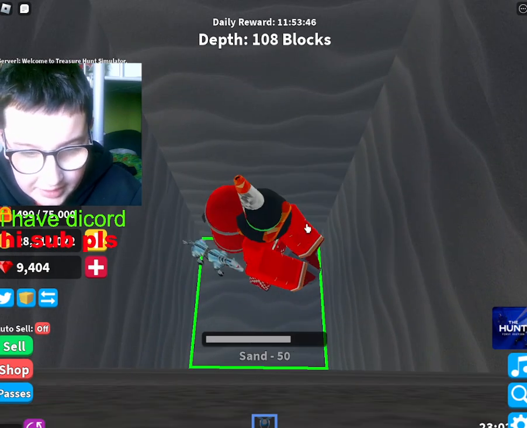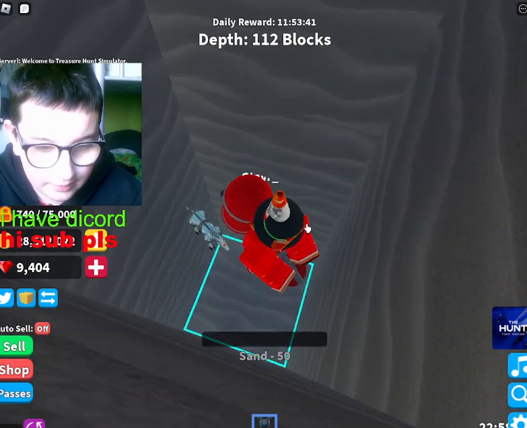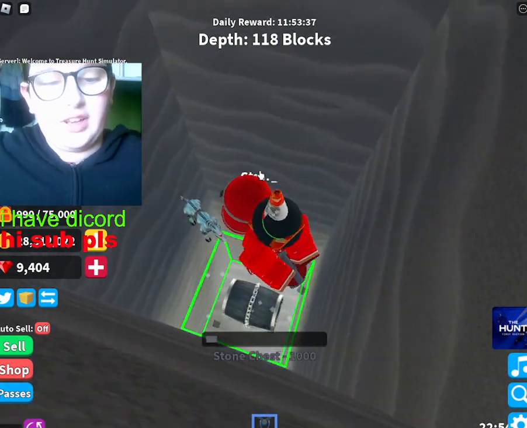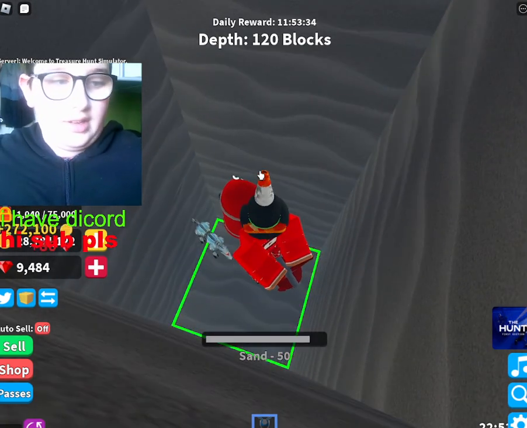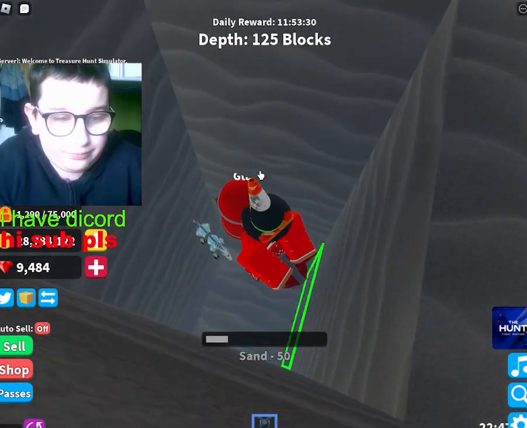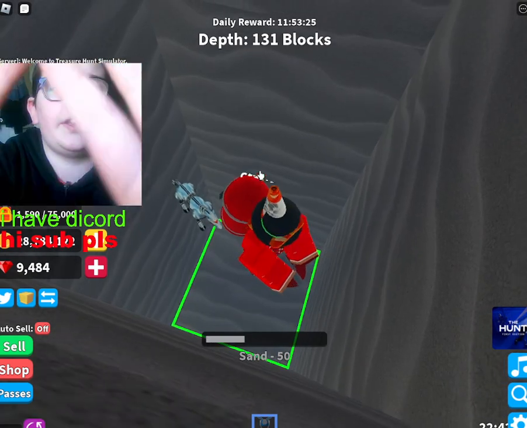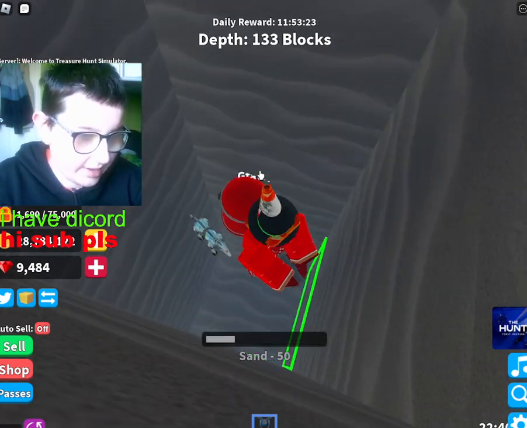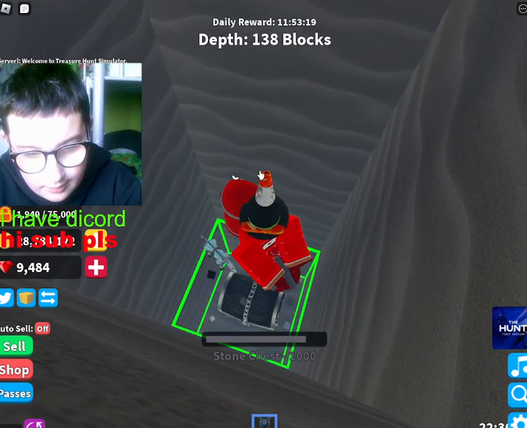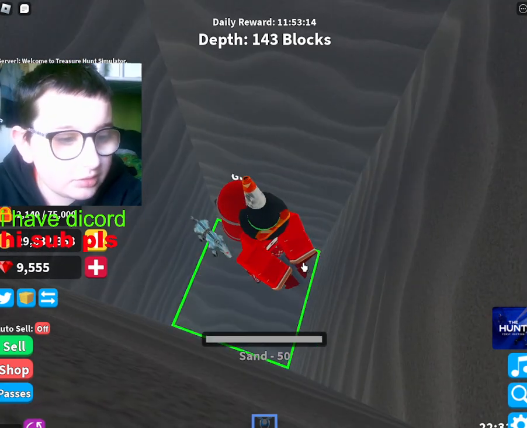See if we can get any chests. That'll be good. I'm not actually clicking anything. Look, I'm not clicking anything. It just does it automatically. I'll have a hand on the keyboard to look right here. And look, it's still going.